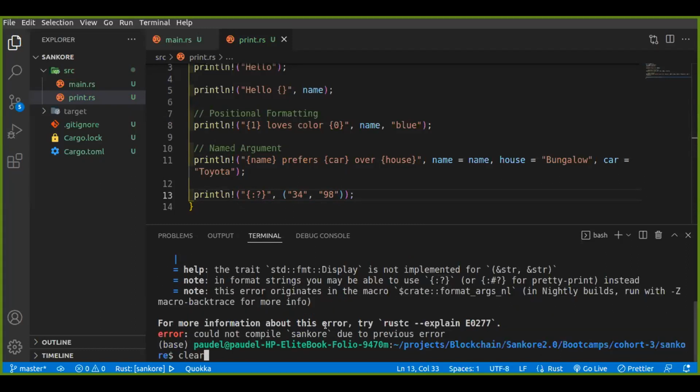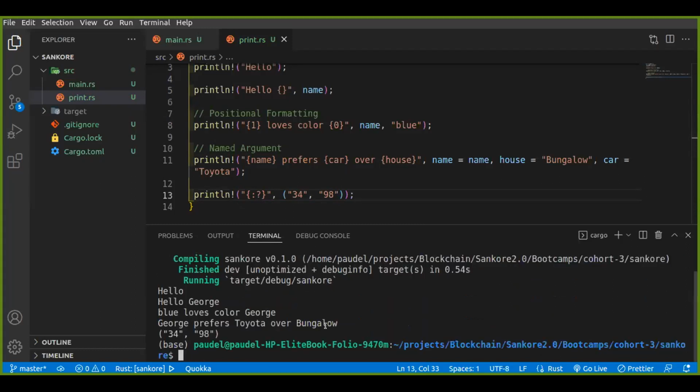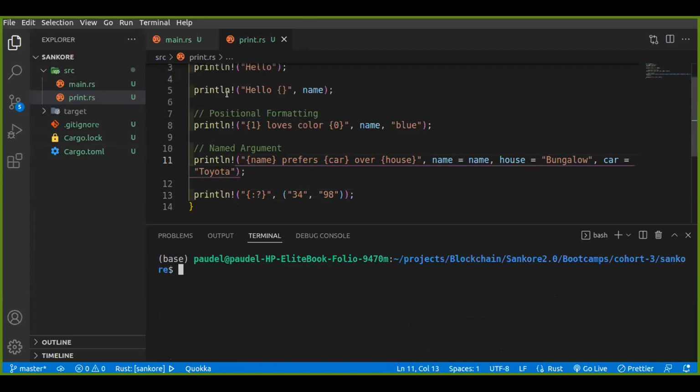So if I just clear this out and rerun that, you realize that there's a tuple printed within our terminal, and for us to be able to do that, you need to have that in place. So that is basically it about printing. That is purely for debugging as developers, because you're going to run into issues within your program. Now, other than that, I want us to look at variables. So we can just call this variables.rs.